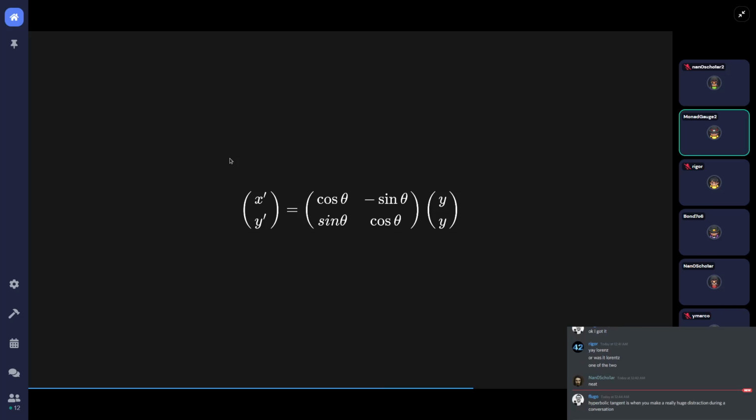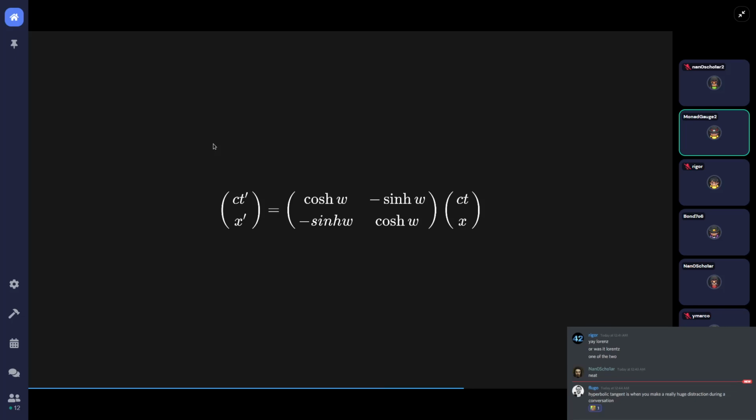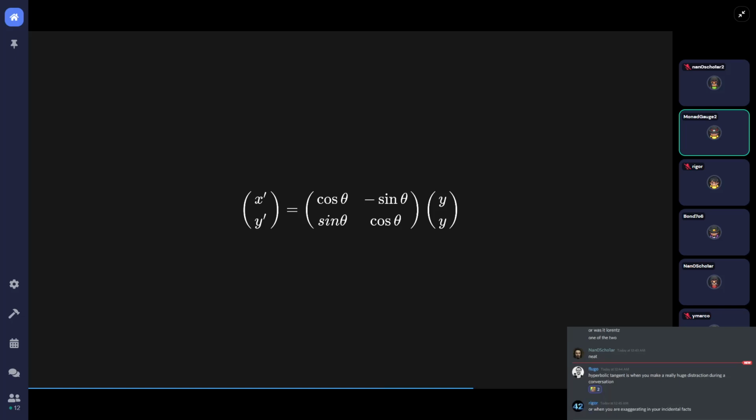True, very true, Flutter. If you notice, other than it being hyperbolic or not hyperbolic, and a minus sign, this is basically the hyperbolic analog of a rotation matrix. So in a very cool fashion, the transformation that gives us our relativistic analog of moving at a constant speed is essentially rotating between our space and time dimensions. Because time is a bit different, we have to do this with a hyperbolic matrix, but that's it. It's very similar. It's really cool.